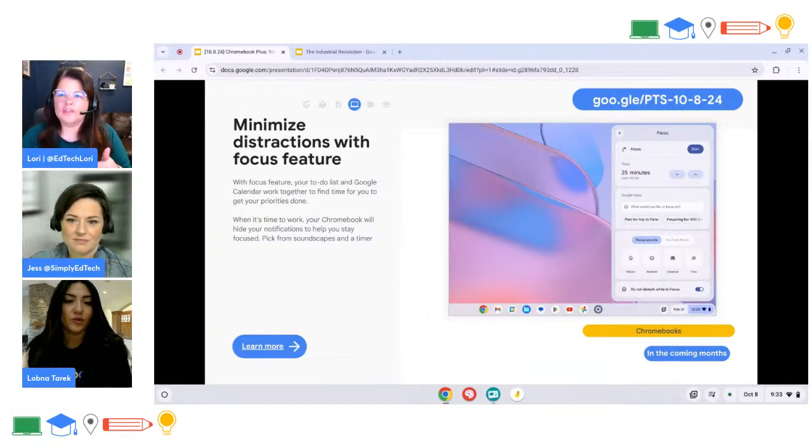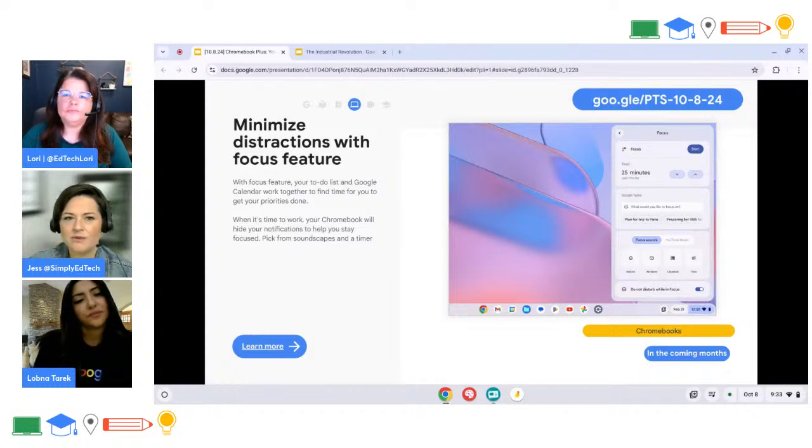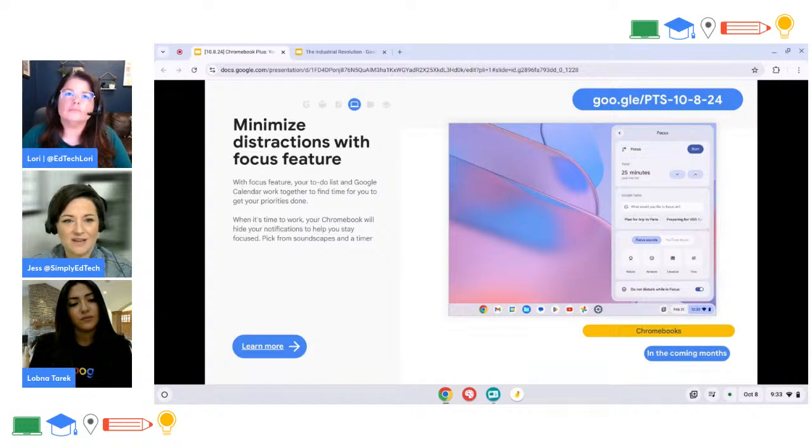So being able to shut those down on the Chromebook and really be able to focus in on your work, your assignment, is going to be huge for our kiddos. I think for myself, just as a learner, it would cut down on anxiety also. Seeing notifications come through makes me think I've got things happening that I need to be doing instead of what I'm doing, and so that level of anxiety starts to build. So having those things unavailable or visible to me would really level that out for me.